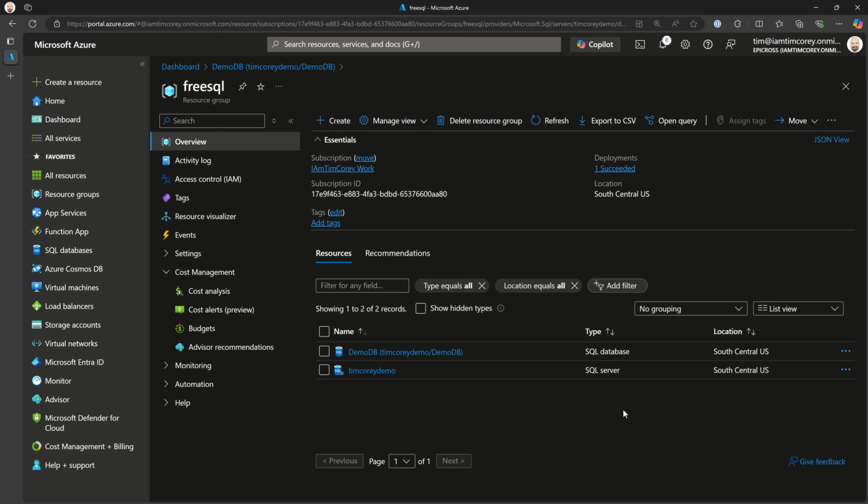Okay, so that's how to use the free Azure SQL database in the cloud. It's pretty awesome. I would encourage you to check it out. There's more free services. We'll cover more free things about Azure in the future. But there's ways to use the cloud for free or for very little expense to learn, to even use in production in some cases. This is not a production one, but there's a lot of things you can do with Azure that keeps your bill very, very low and is more cost effective than doing it locally.